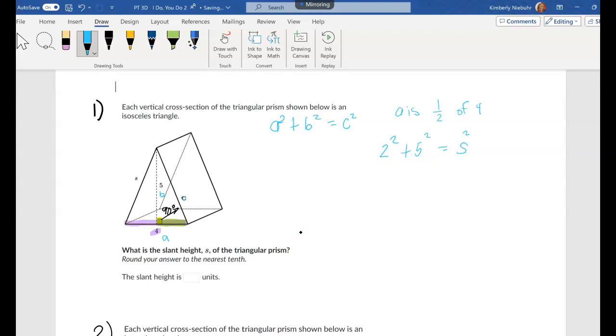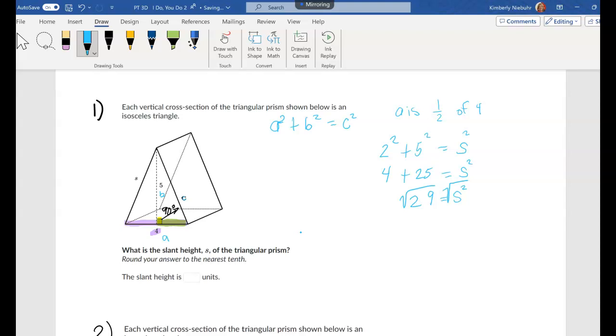All right, so 2 times 2, or 2 squared, is, good, 4. And 5 times 5, or 5 squared, is 25. Okay. We're still solving for S. 4 plus 25. You're on a roll. 29. How do we undo multiplication or a squared number? We divide it or take the square root.